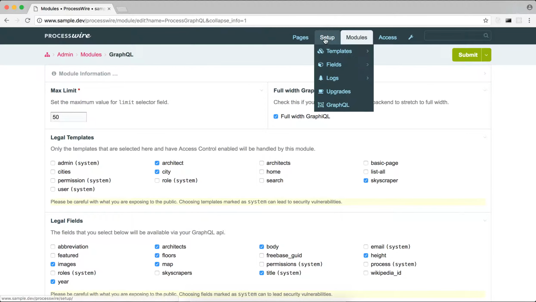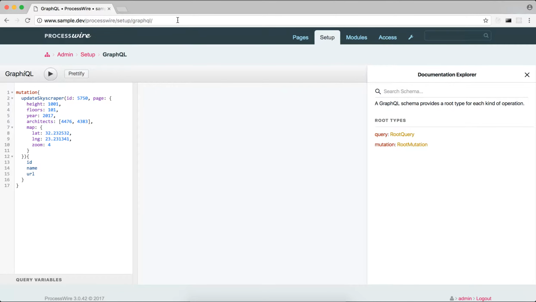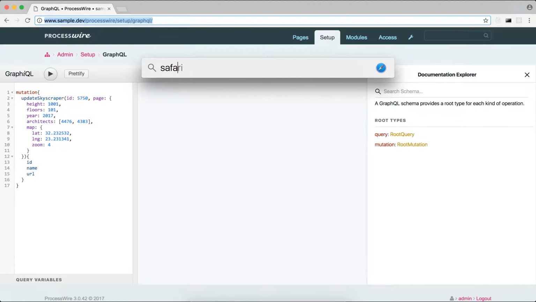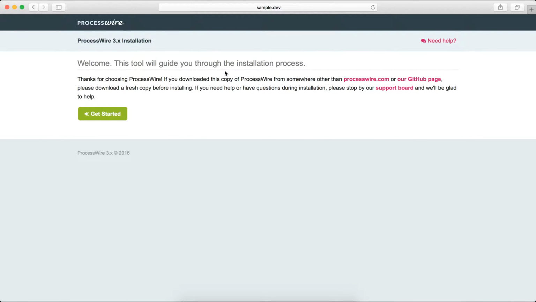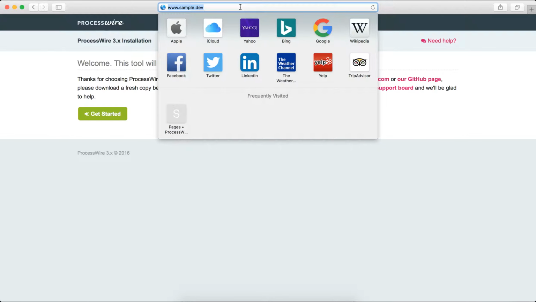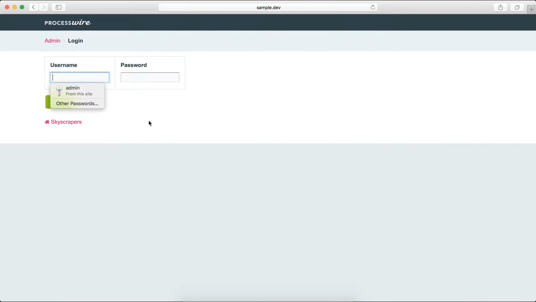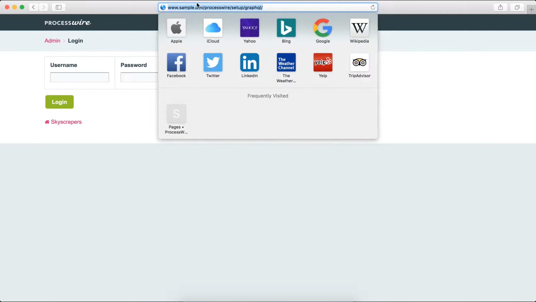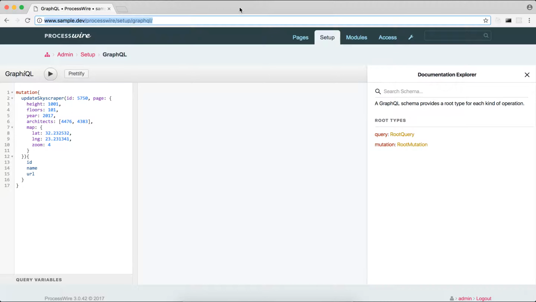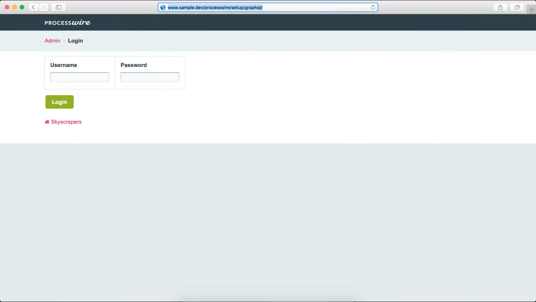Now, first I'm going to show you that this is closed to the public. I'm going to open in another browser where I'm not logged in. So here you can see that the GraphQL API that we are playing here is not available to the public.